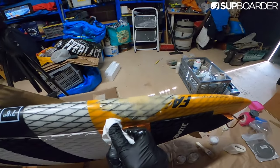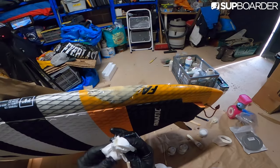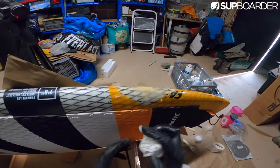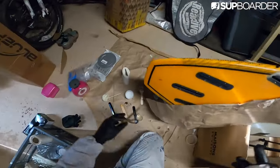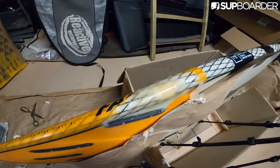I'm just going to clean up. Seriously, you want to get any of this stuff off that you can, because otherwise all you're doing is sanding it off when it's super hard. Bit of a wipe on the scissors. Always leave them open. Nice.